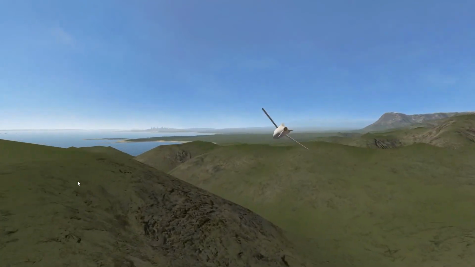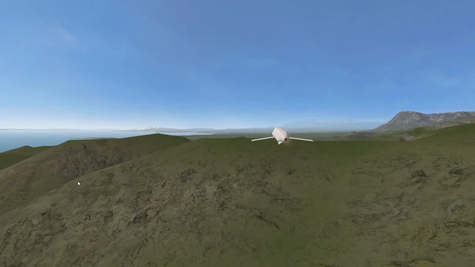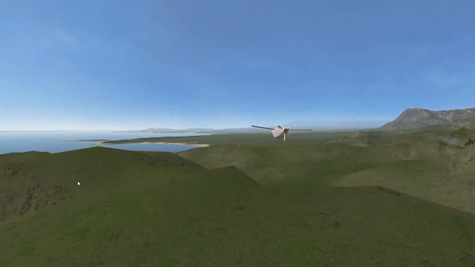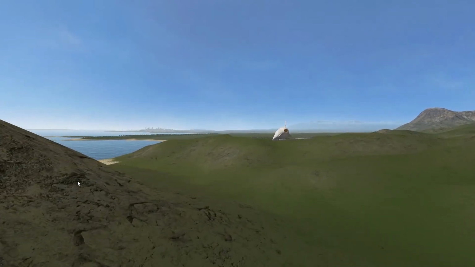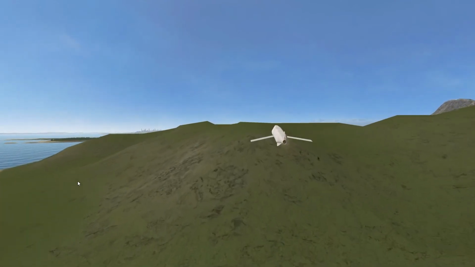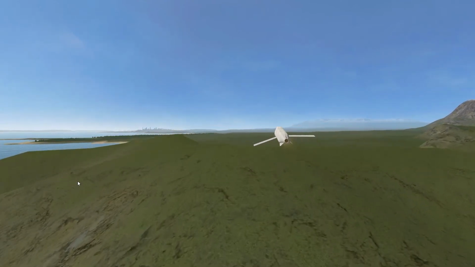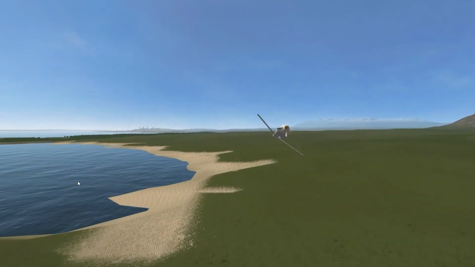So it looks like it is doing a pretty good job of avoiding the terrain there. As you can see, it's avoiding all the mountains. It's staying low to the ground. And it's got a ways to go actually before it gets to the target. But I'm kind of enjoying watching it do all these aerial maneuvers here.